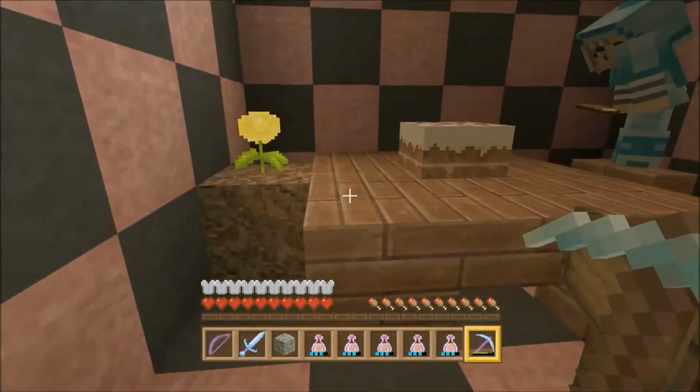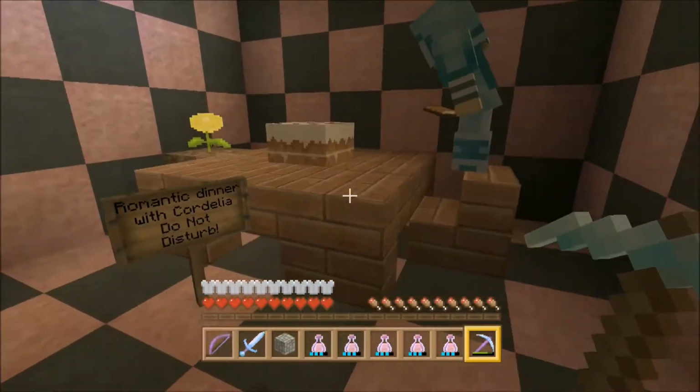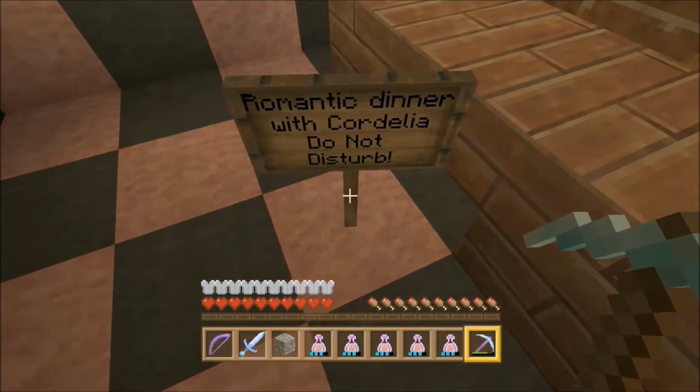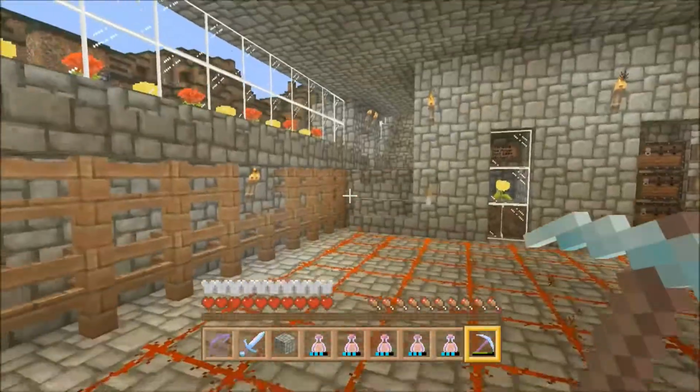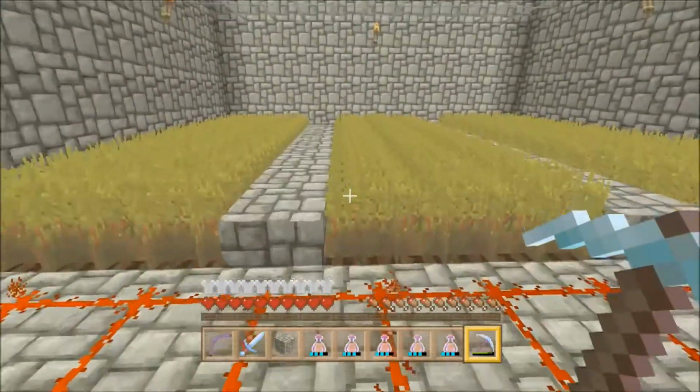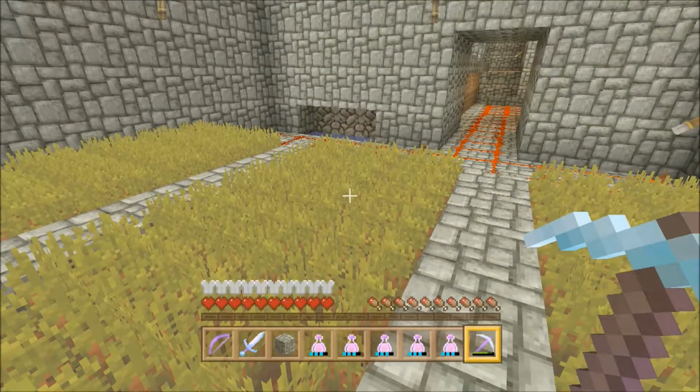I would sit here and we would just have long conversations together. About life and stuff. Romantic dinner with Cordelia, do not disturb. Yep. We also had a farm, back when wheat was the only thing you could really do. No potatoes, no carrots, just wheat.